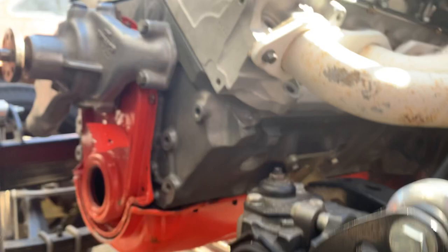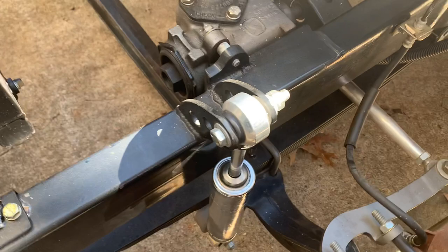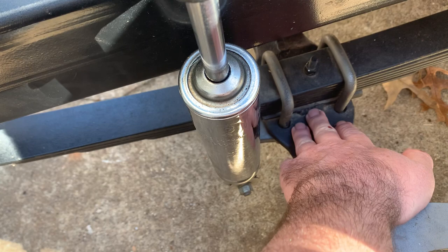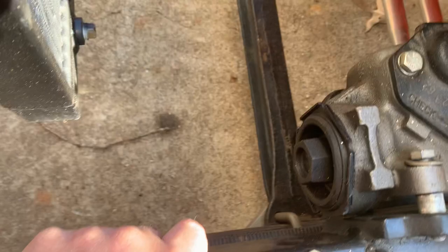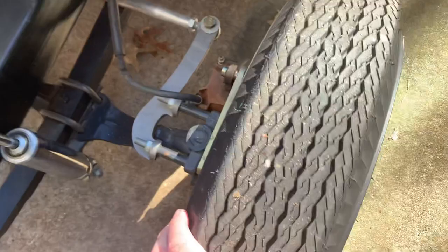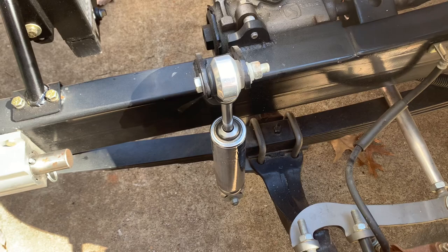The axle we used is a drilled 1955 through 1959 Chevrolet truck axle. The reason I like these on a tri-five is that the mounting pad centers are 31 and seven-eighths inches. The center of a stock tri-five frame is 32 inches, so your leaf spring sits directly below your frame rails — no drama, everything lines up. These are a little wide but on a gasser you're going to use a skinny tire, and it works out fine.